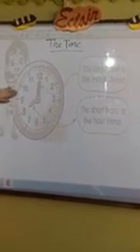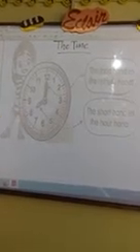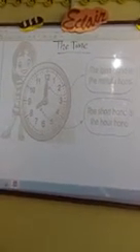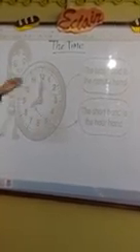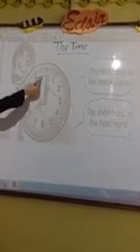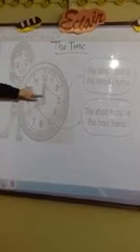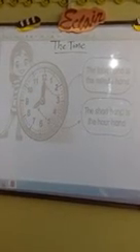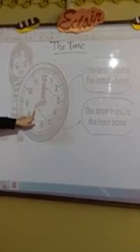Our lesson is the time. Okay? This is called the clock. We use the clock to know the time. Okay? And the numbers from 1 to 12 appear on this clock. And in this clock, we have 2 hands. Okay? The short hand and the long hand. The long hand is the minute hand. And the short hand is the hour hand. Okay?